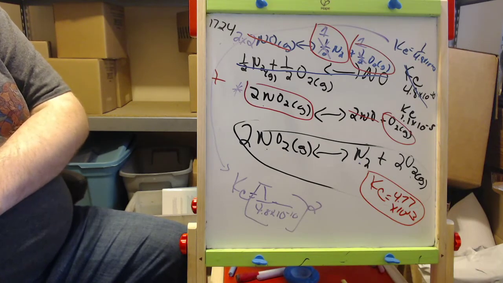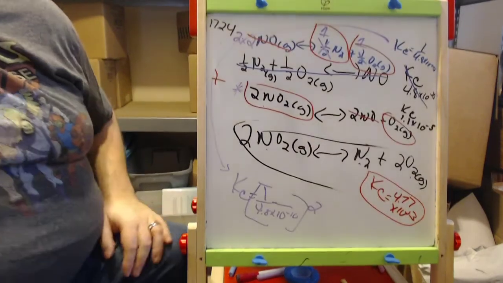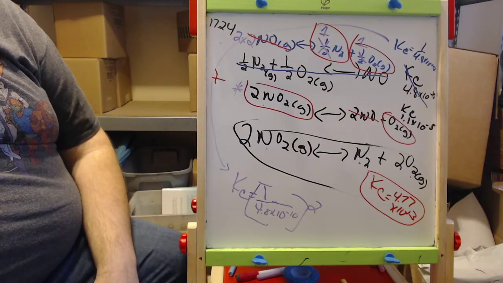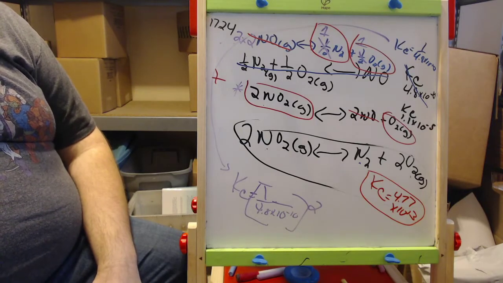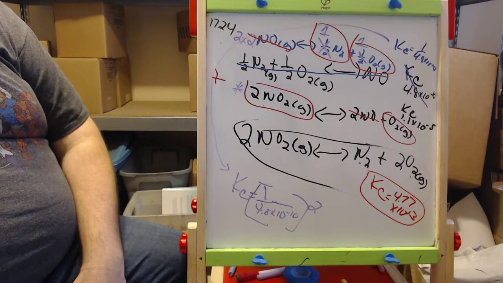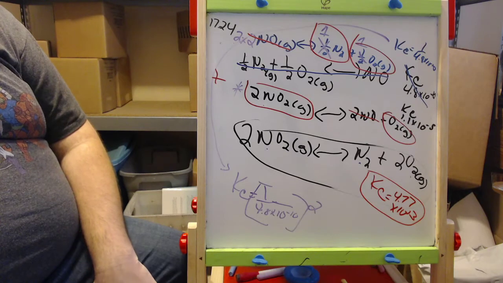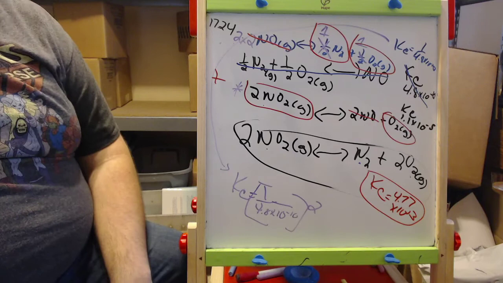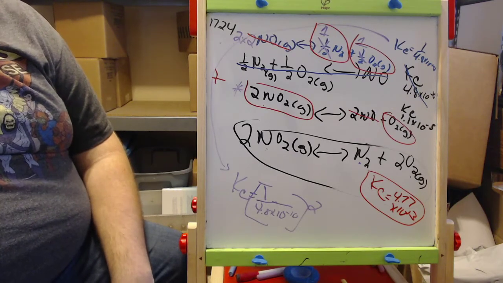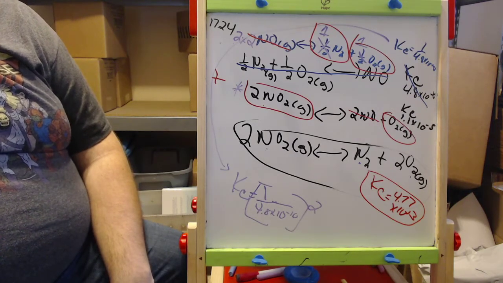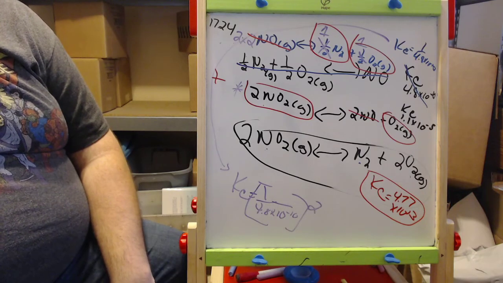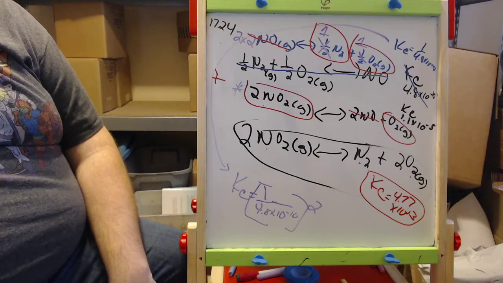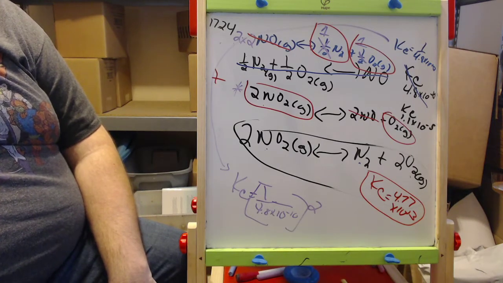No, it doesn't. Since you're multiplying them together, Kelly, I saw your second question there. Does the order matter? No, because you're multiplying them together. So it really doesn't matter. If there's a compound that is AQ, do you include that in your reaction? Yes. AQ and gases are in your reaction, your Kc or your QC. Liquids and solids are not. But AQ is an aqueous solution, so yes, that is included.